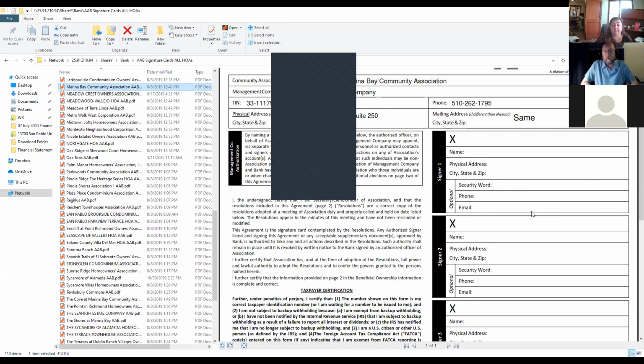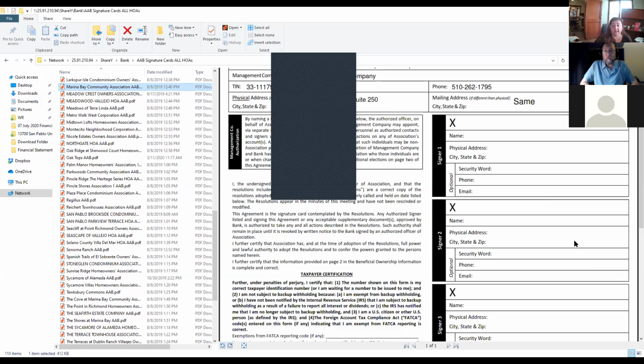And we need a minimum of 2 signatures. If you're not able to get a third signature, maybe somebody's on vacation, just keep your original. I don't need your original at any time. Everything can be sent via email. Keep that original signature card, and when you do catch up with that board member that you're missing, then you can just add to that signature card and then send that over to me. Okay. So the new signature card, I need to have everybody sign that one, basically.